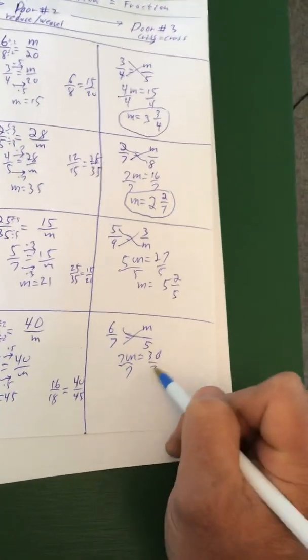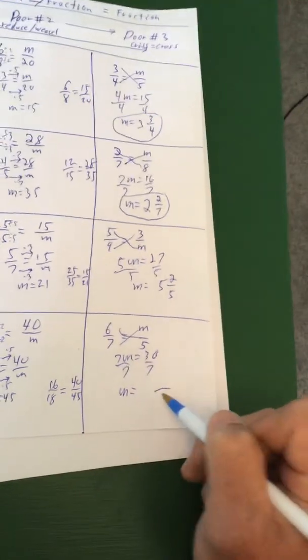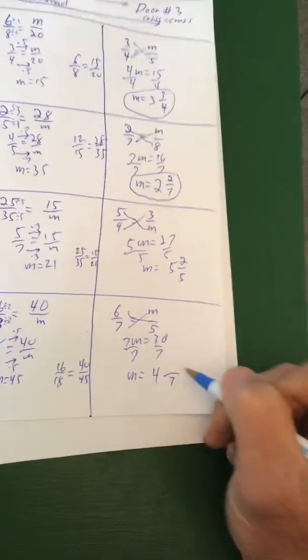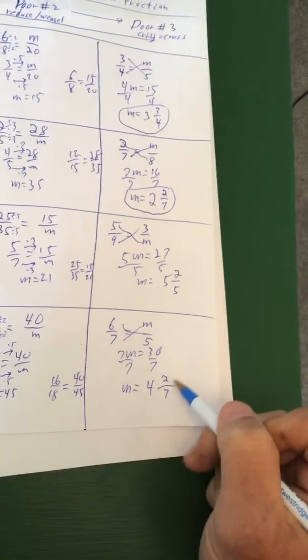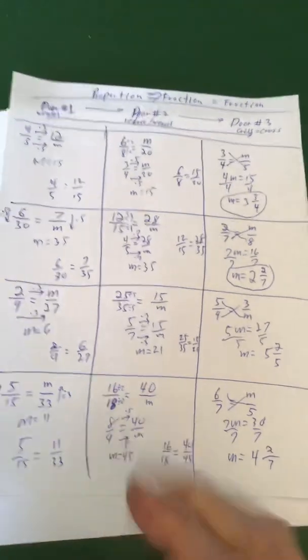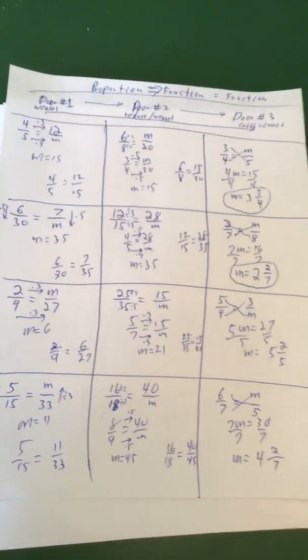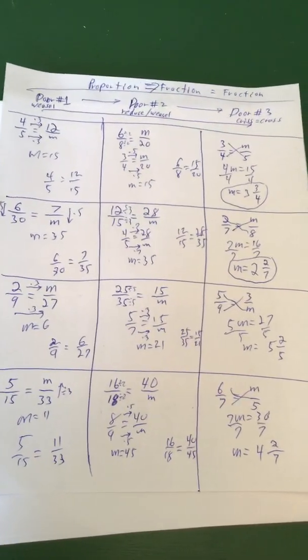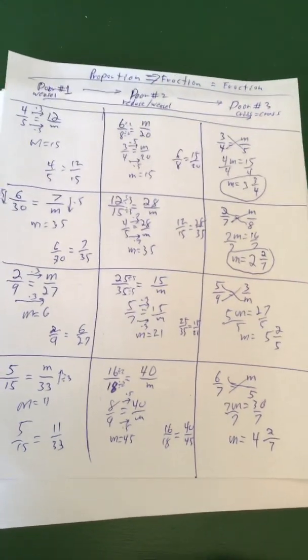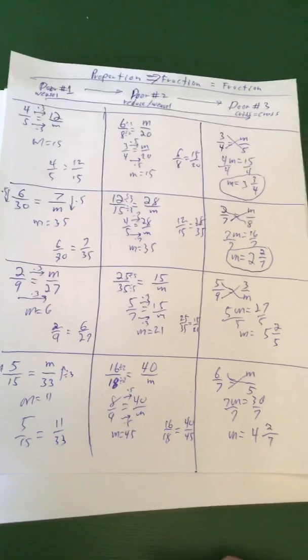So I'm going to divide both sides by 7. The 7 stays 7. 7 times 4 is 28. 28 plus 2 is 30. There's my answer. Anyways, that was just a review. Here's an overall review of proportions. And then I'm going to give you some word problems. And we're going to work on unit rate and ratios kind of stuff. Right?